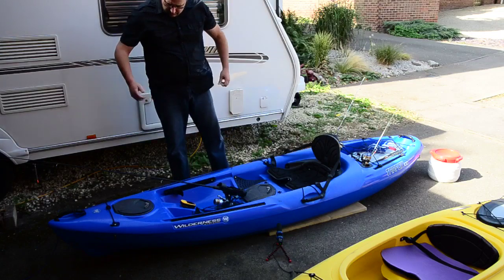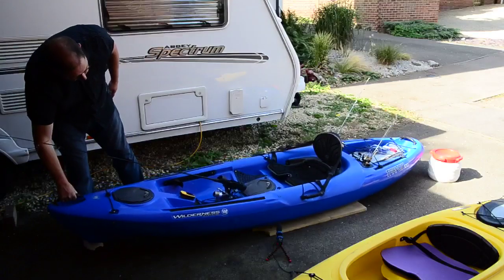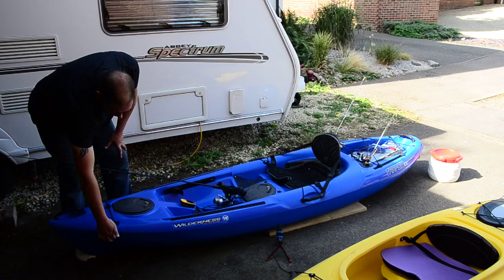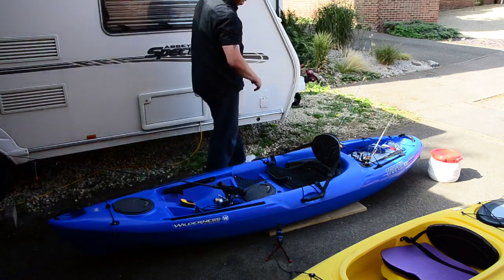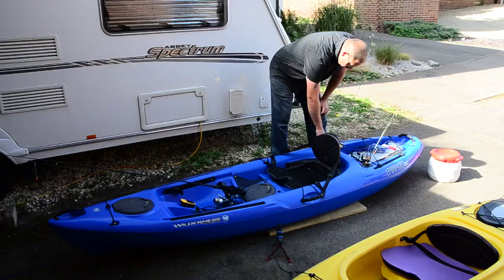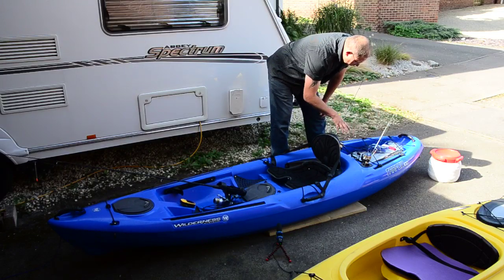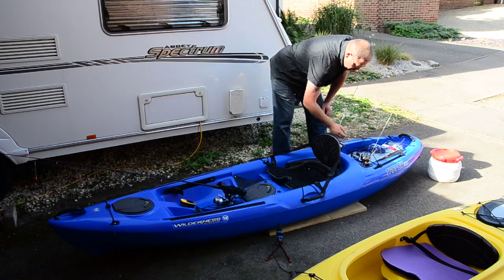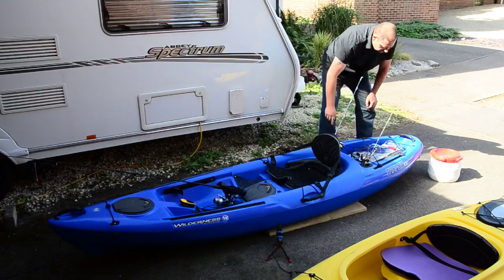There's a nice handle at the front for lifting. I don't know if you can see from there, but I've attached a couple of little pad eyes either end, and I'll show you what they're for in a minute. If I just go around the back, I've fitted two flush mounted rod holders. There's a nice big boot, and I've got my fishing gear in there. Again, the scupper bungs attached in the same way, and you've got these rails that you can attach things to as well.